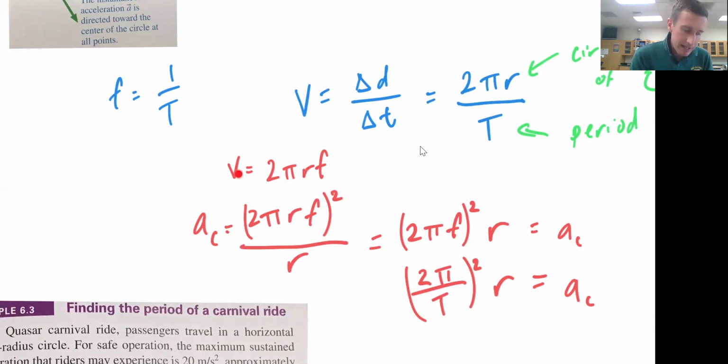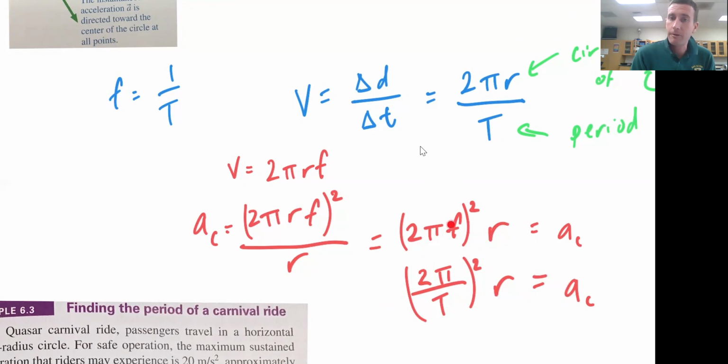And then I can take that velocity and substitute it in for the velocity on centripetal acceleration. So now I've got 2 pi r times the frequency squared over r. And then if I simplify that, I can take one of the r's away. So take away the square on one of those r's and cancel the r on the bottom, and that gives me an r on the outside. 2 pi frequency squared times r equals the acceleration, or 2 pi over the period squared times the radius equals the centripetal acceleration. So all of these are different versions depending on what's given to me.